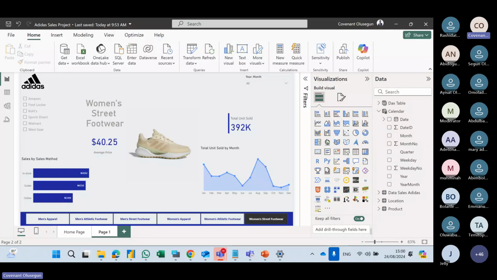When you wanted to create your calendar table, first thing first, Adewale has already written the DAX for you, so all you have to do is copy and paste. Was that what you did? Did you maybe make any changes, or was it exactly how we gave it to you? You created your new table, pasted, and that was that. That's the first thing you want to ask yourself. And as at the time you downloaded the data, did you make any alterations to that data?